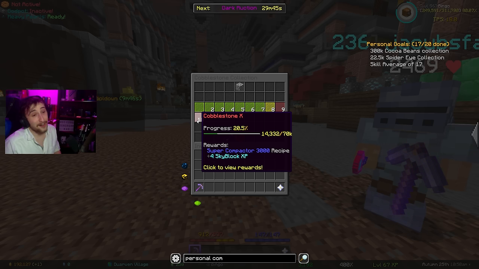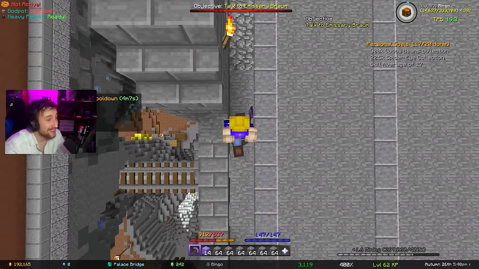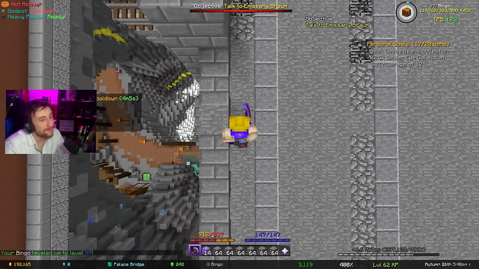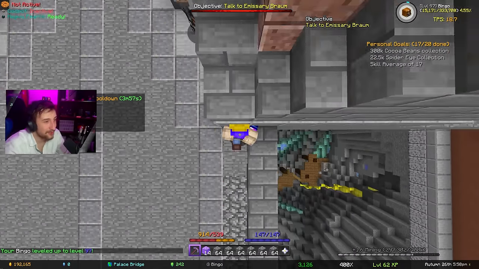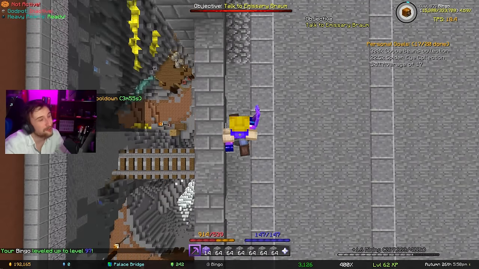Oh my God. So yeah, I've got a lot of grinding to do. I'm crying. Now, I know I don't actually need a personal compactor. It's just going to be very annoying if I'm farming and I have to stop every 10 seconds to craft enchanted cocoa beans. I'd rather just not do that.